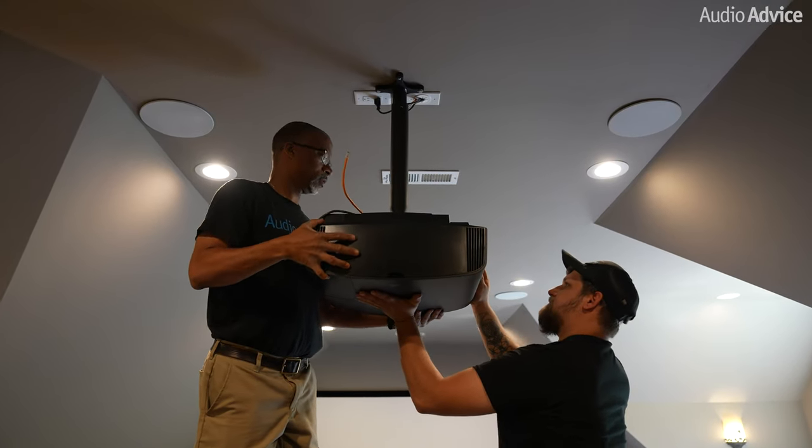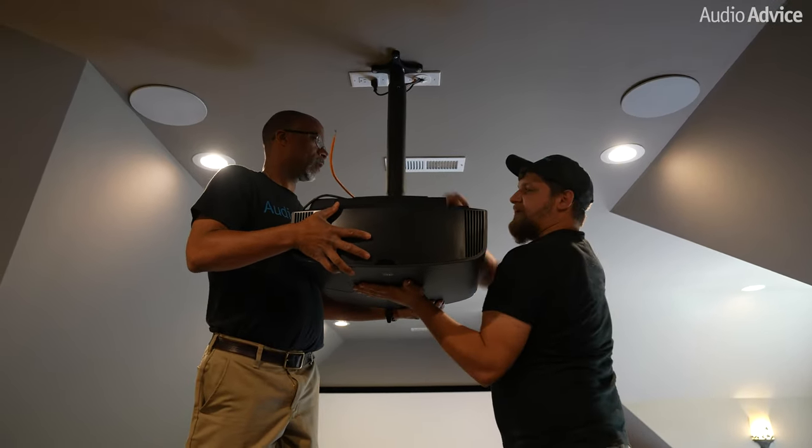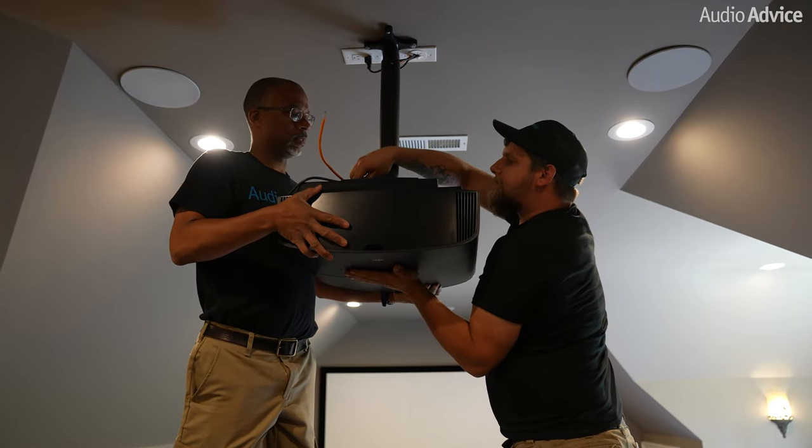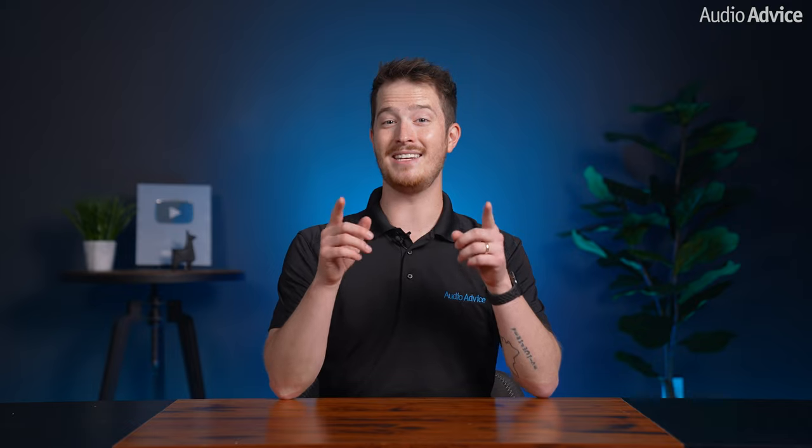Now most mounts are pretty similar, but it's important to always follow the instruction manual that came with your projector mount, as they will vary slightly by brand. Okay, now you have your projector hanging in the correct location, but you are not done yet.